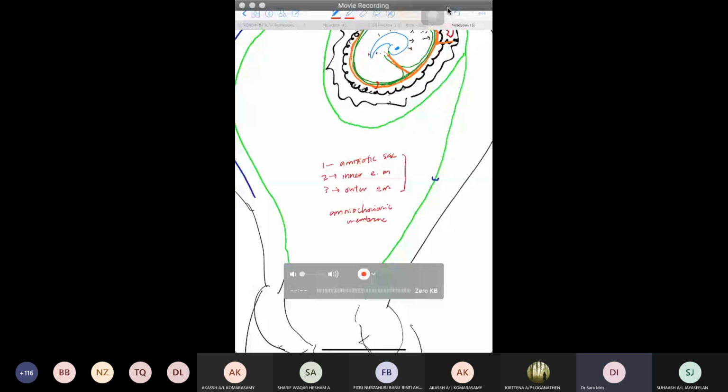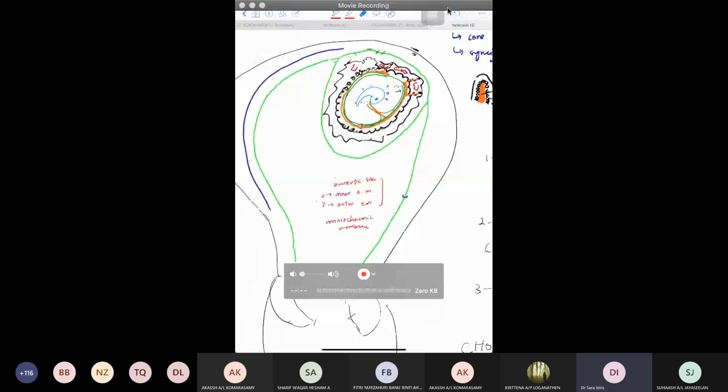So eventually, this amniochorionic membrane is the one that will form what usually people call the amniotic sac. Okay, but the proper term is the amniochorionic membrane. That is the one that will burst at the start of labor. Okay, now as it grows and grows, so now it has formed this amniochorionic membrane. It will also grow as big as the uterine cavity, and it will fill up the uterine cavity.